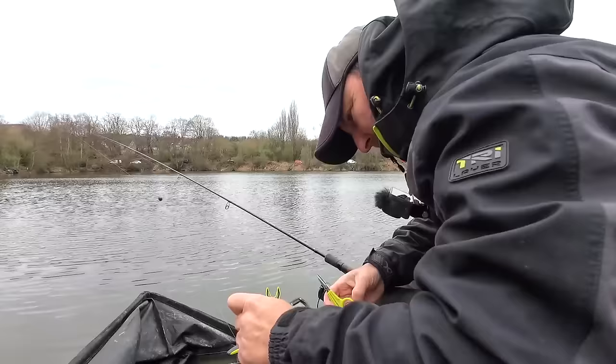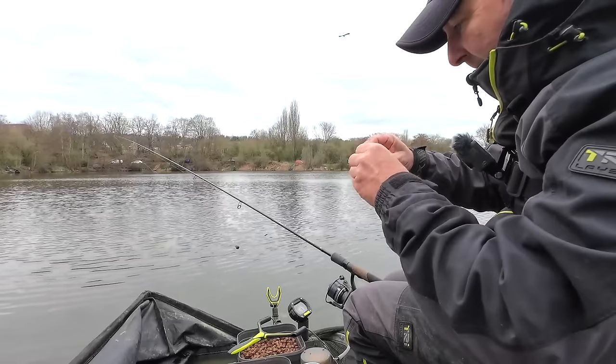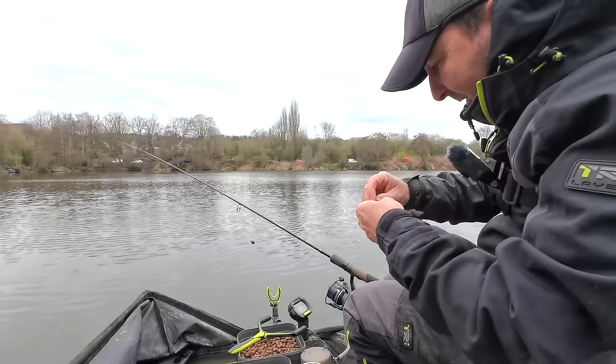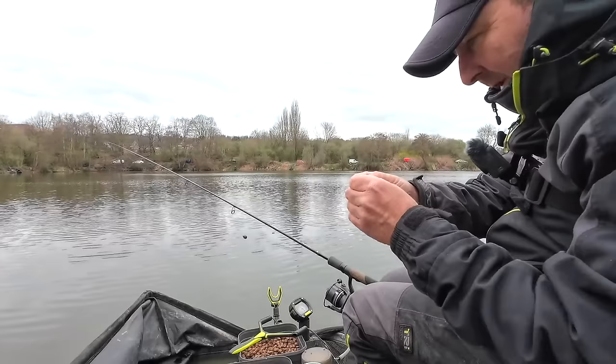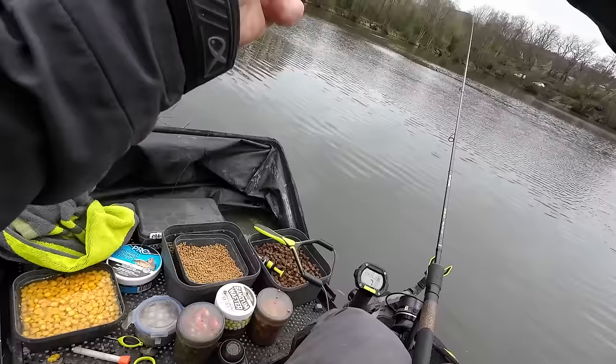That is so annoying. I'm not seeing anyone really catching now. The lads to my left have got the lead on me, but to have got that second fish and then that one — in a period when I haven't seen them catch — that's really encouraging. If you could just tick over and keep picking fish off you're not going to be too far away. That obviously would have been a massive boost for me to start trying to catch up. They did tell me about the wall but I wasn't sure exactly where it is or how much of a threat it is.